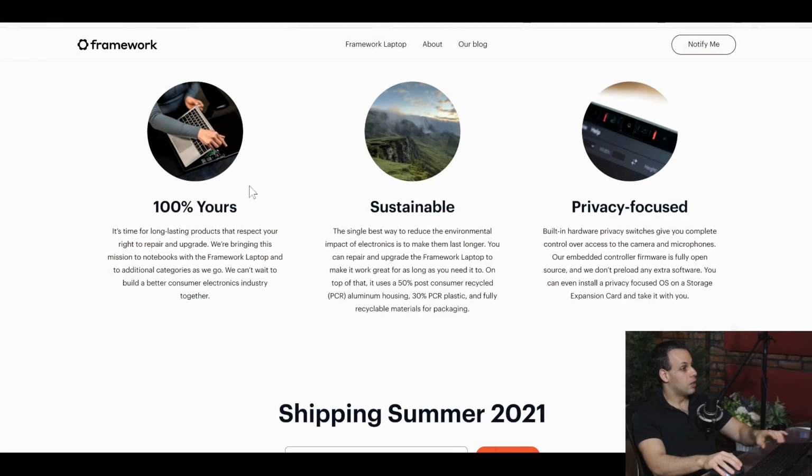I just do kind of wonder if that's going to bite them in the ass. As someone who used to run an LCD screen wholesaling company that went down in flames, I like the idea of people working on their own stuff. I really do. But then when you're selling them on marketplaces where people can call the 800 number on the back of their credit card when they break the stuff that you sent them trying to put it together, that's a risk. They're ambitious. I'll give them that. And I really do hope the idea works out. I genuinely do, because it sounds awesome. But I worry for their customer service department there. 100% yours.